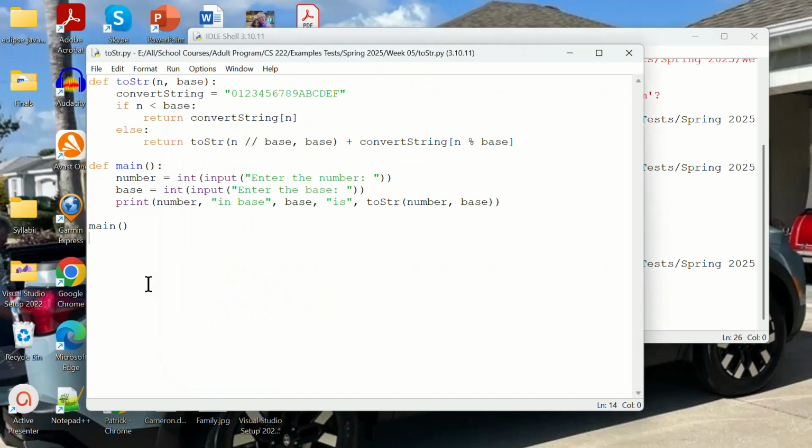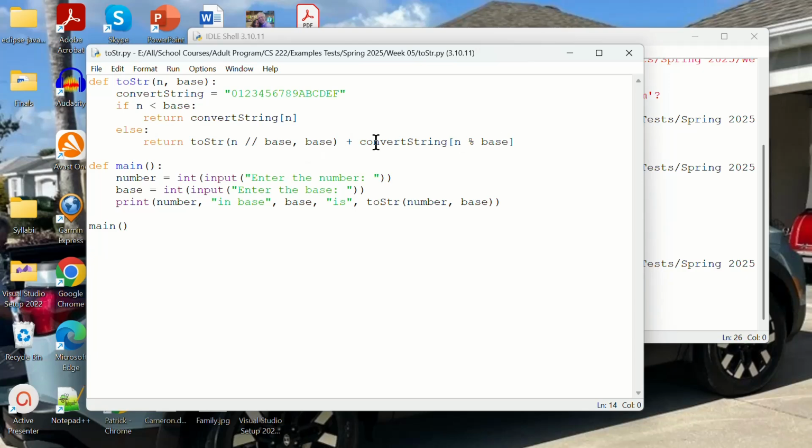Okay, so how this worked. The 5 is not less than 2, so it does the return down here. It calls toString again, passing in n, or 5, integer division 2, which is going to be 2, and the base.